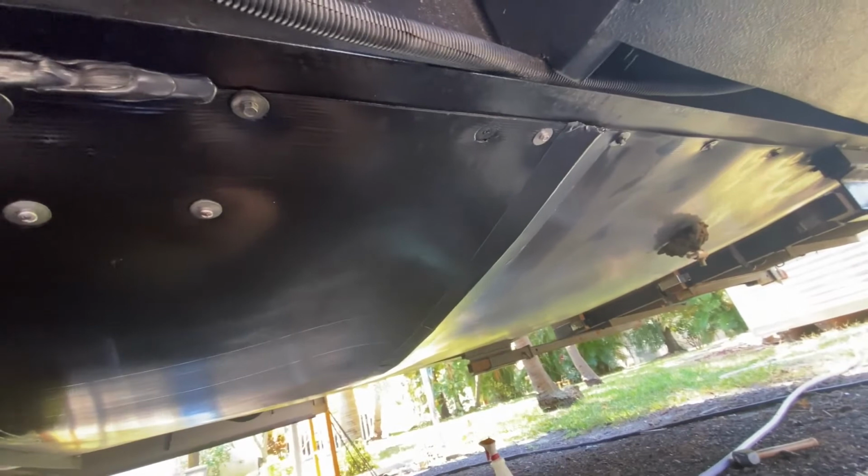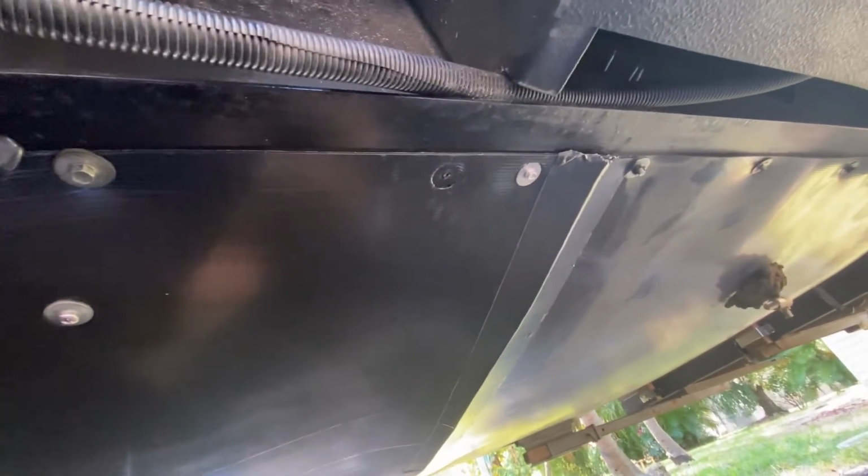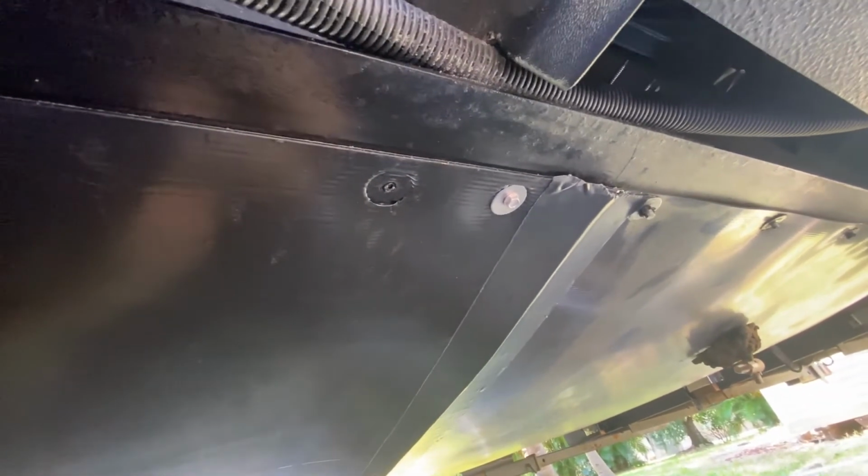Everything's put back together. The wires are back in. I've got a couple of new pieces of stainless steel hardware and some of the original stuff that was here. I went a little small with the size of the stainless. I would go up one. I think those are your wrist twisting those off when they get drilled into the iron above it, so the steel above it. So go with a little bit beefier screw. I forgot what number that is, but go with something like the original one has on it. It's the next size up.